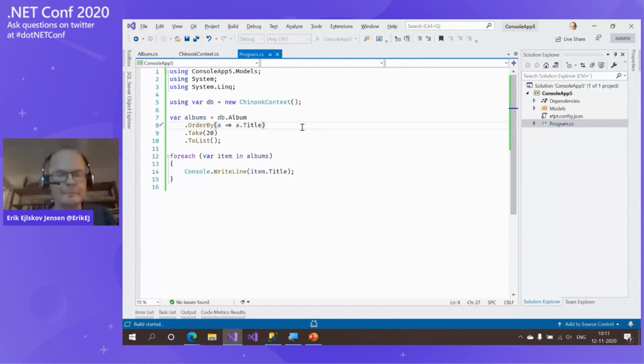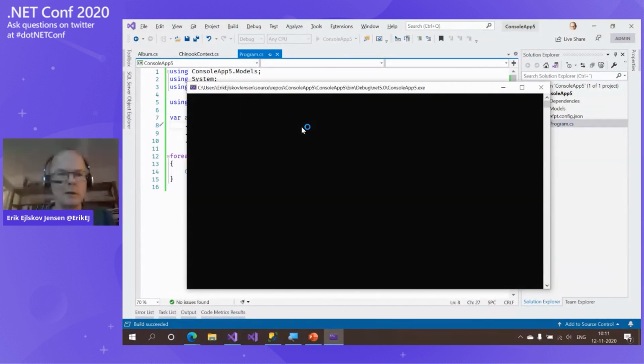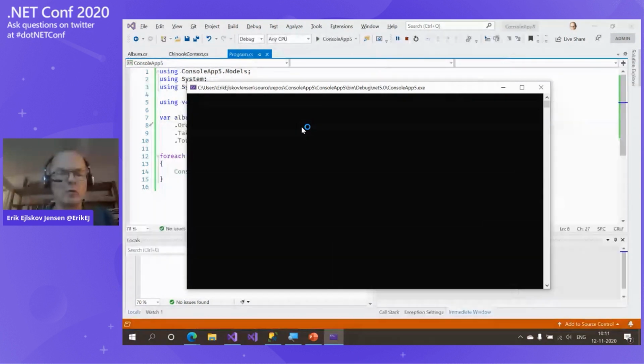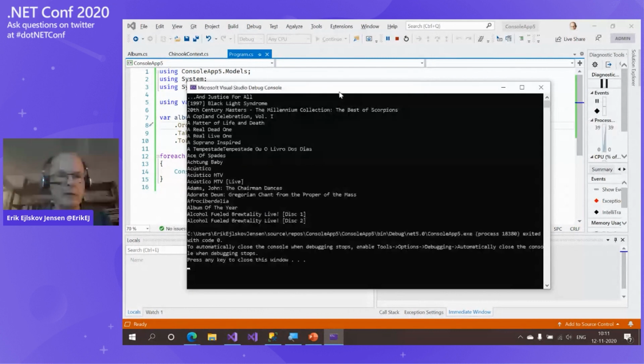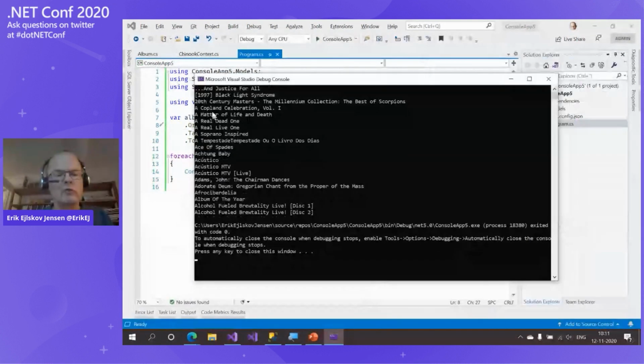There we are. The project is now building, and we should be able to see the first 20 album titles if everything goes well here. Yes, we are. So these are the first 20 album titles from this database of music albums.